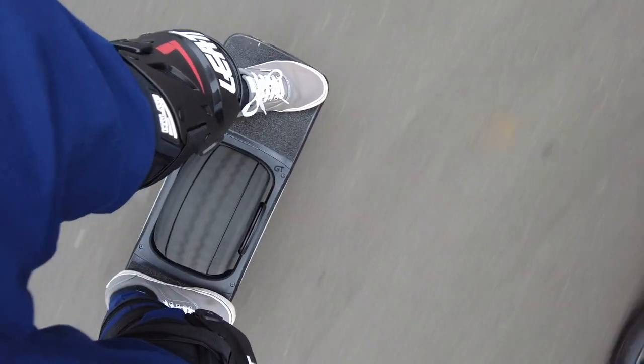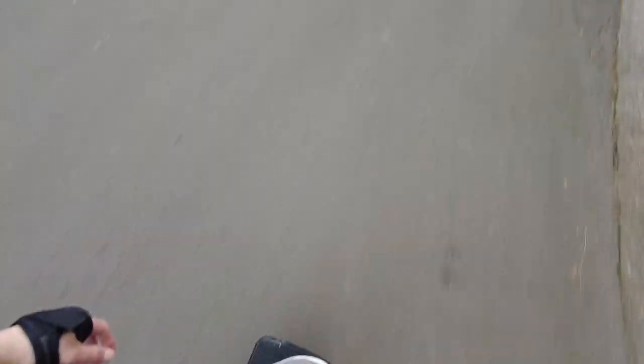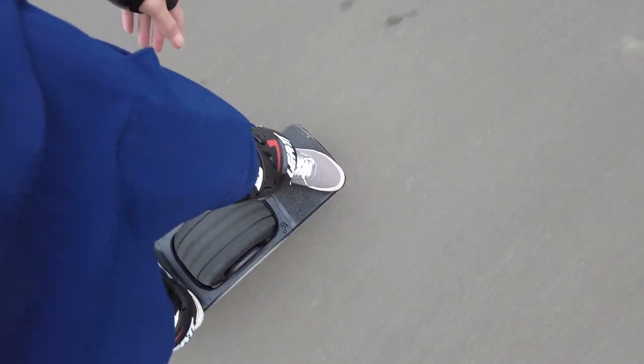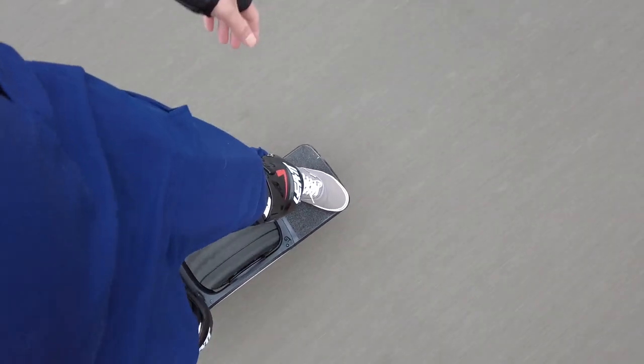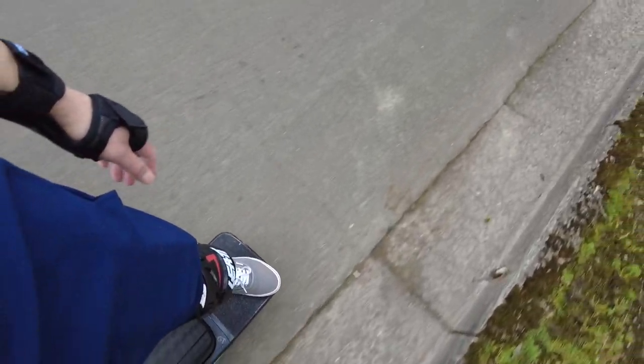It actually feels kind of nice without having the fender on — I will eventually put it on. It feels pretty fast. It's torquey. I'm actually a little bit nervous. I didn't even check to see what setting it's on. I think I want it on high line to start, but I just started riding it straight out of the box. It is a little bit twitchy. Usually even on the Pint the carves are smooth, but right now maybe it's just getting used to this bigger, more curved tire that makes it kind of twitchy.